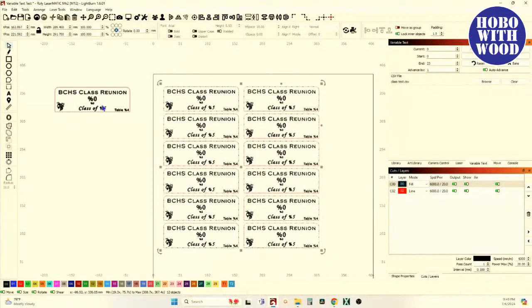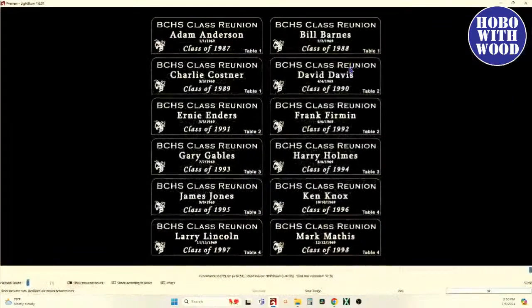The reason I set this over here was so that when I did bake, I would have one that did not get baked, but this one gets baked as well. So that doesn't work. But if you needed to create some proofs, you go to your preview, and once you've got your preview, you can save image and print image. That's how I would send out a proof for folks to look at.